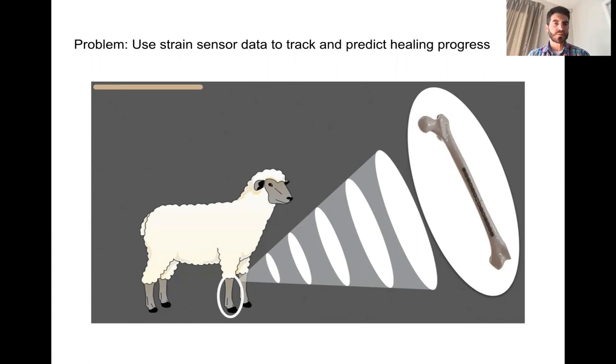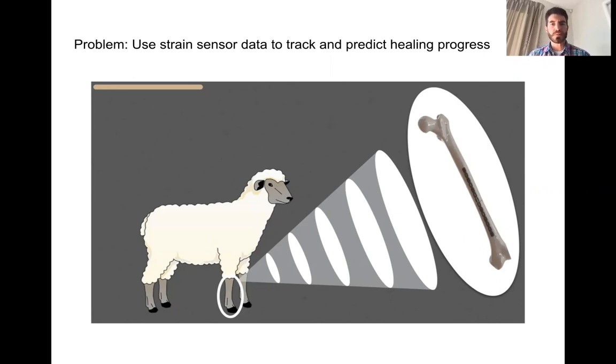What we would like to do is to be more precise in this and to know exactly when that bone is healing. To do so, we can take a setup like you see on the right there, where there's a bone fracture and we've placed a scaffold over it to hold the bones together so that they'll fuse together as it heals. What we're going to do is to place a strain gauge on that fixation device and measure the amount of strain.